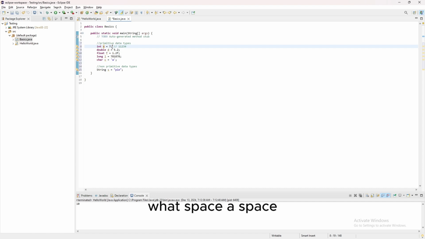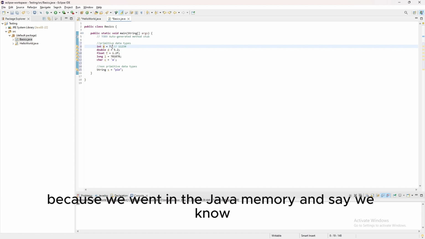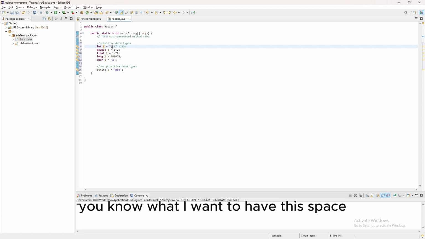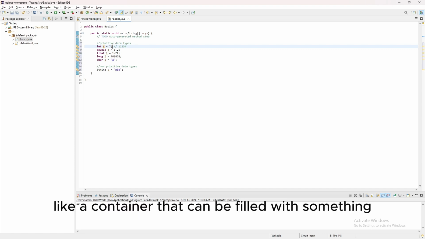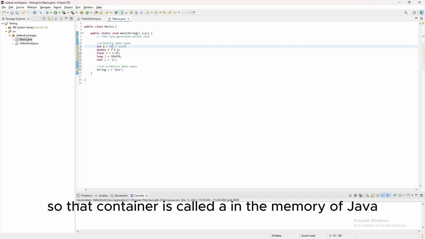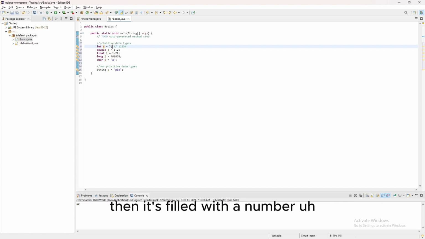We went into the Java memory and said, I want to have this space. A variable is like a container that can be filled with something. So that container is called A in the memory of Java. Then it's filled with a value called 7, an integer called 7.